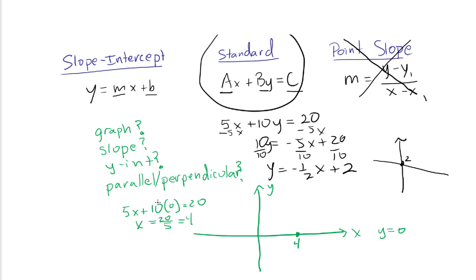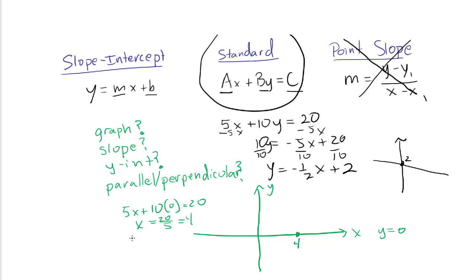If I want the y-intercept, I always plug in x equals 0. And by the way, these concepts are true no matter what type of function you're looking at. It doesn't have to be linear. It could be quadratics. It could be cubics. It could be trigonometric functions. You name it.